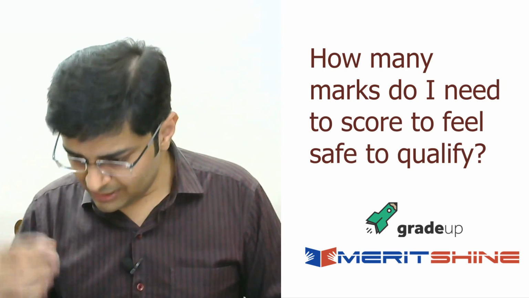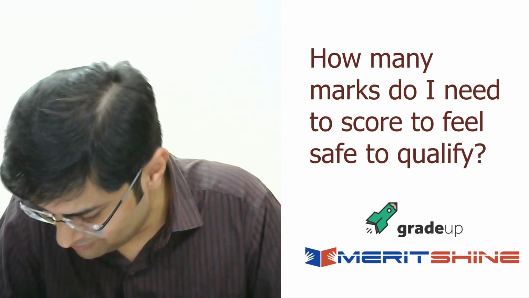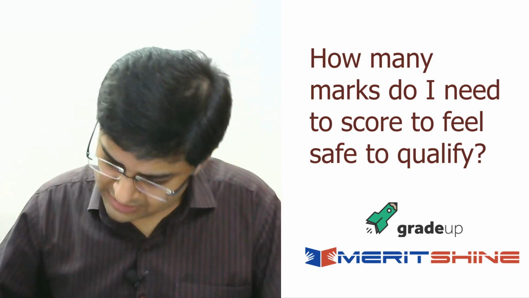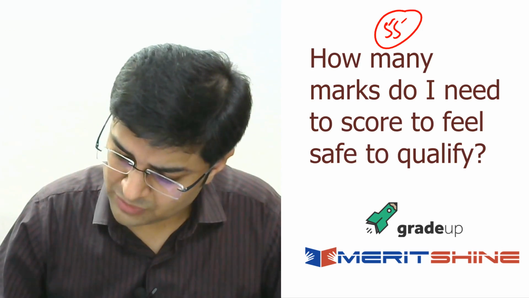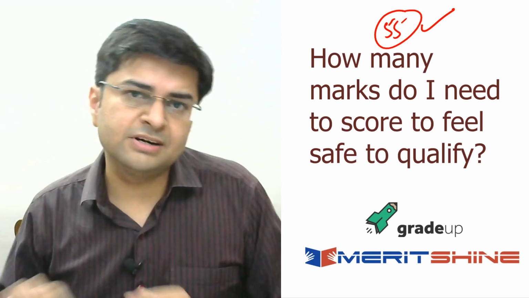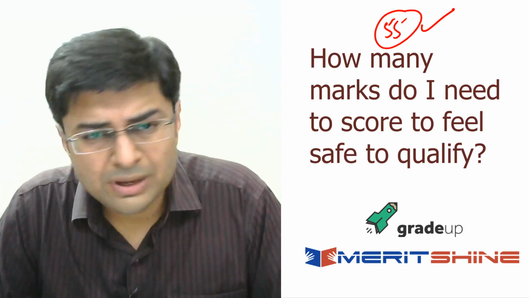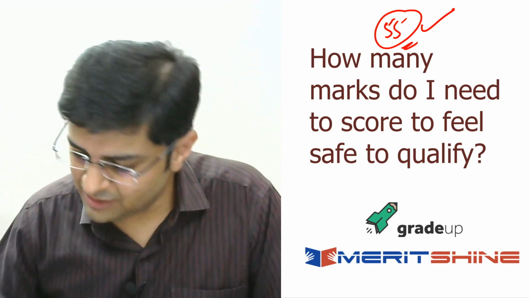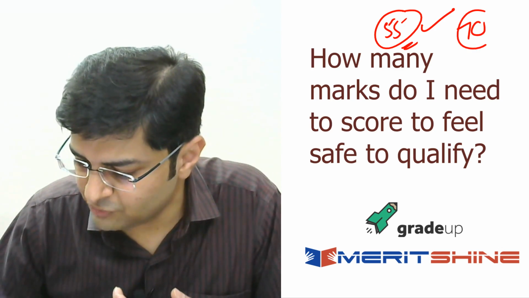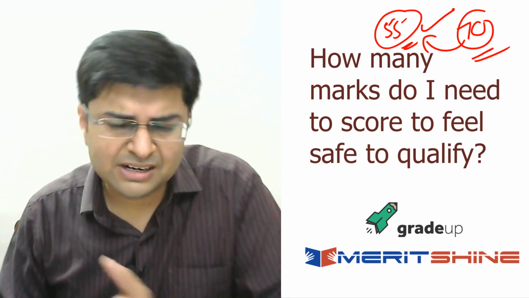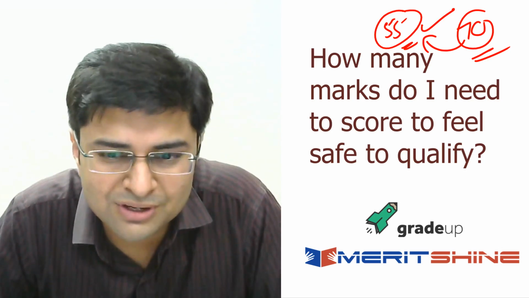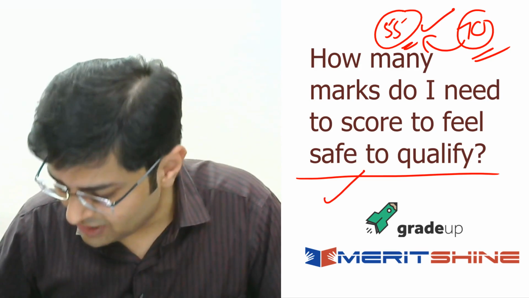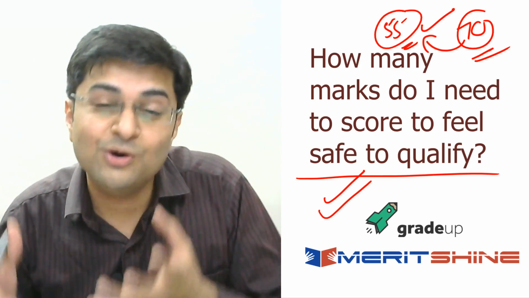Again, this is a question that I do not know if it makes sense or not. Let's say I tell you that 55 is a safe score. Let's say this is the score at which you would get a call in the general category. Would you aim for a 55? Would you stop at a 55? Do you think my accuracy is such that if I do 70, I would get a 55? Would you stop at an attempt of 70 questions? You would not. If you would not stop at 70, then what is the reason for asking a question like this? इस question को पूछने का औचित्य क्या है?